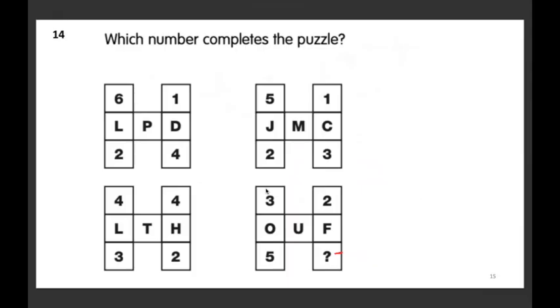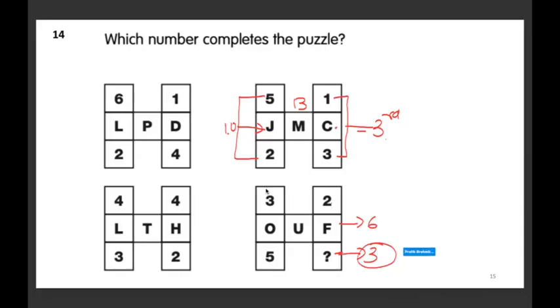Okay. So here, if you observe the letters and the numbers very carefully, if you multiply these two, the third letter, which is C, comes in the middle. Likewise, if you multiply these two, you get 10, so the 10th letter, which is J, comes here, and 10 plus 3 is 13, which comes in the middle, which is M, the 13th letter. So that's why F, which is the 6th letter, how will it come? 6 by 2, meaning 3 should come here. So 3 is the correct answer.